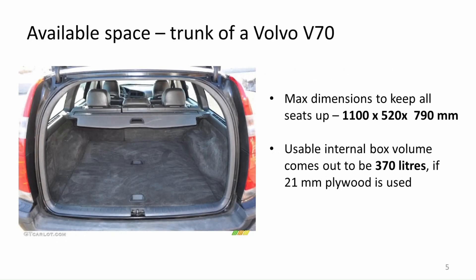The first step was to measure the available space in my Volvo. It came out to be around 370 liters, which should be enough for two 15 inch speakers. I did not allow myself to do any cutting or dismantling of the car, and it is still my daily driver so sometimes I will need to use the whole trunk to transport large cargo. This means that the sub box should be removable — it will be a two man job for sure as the box will be quite heavy when finished, but this has to be taken into consideration.